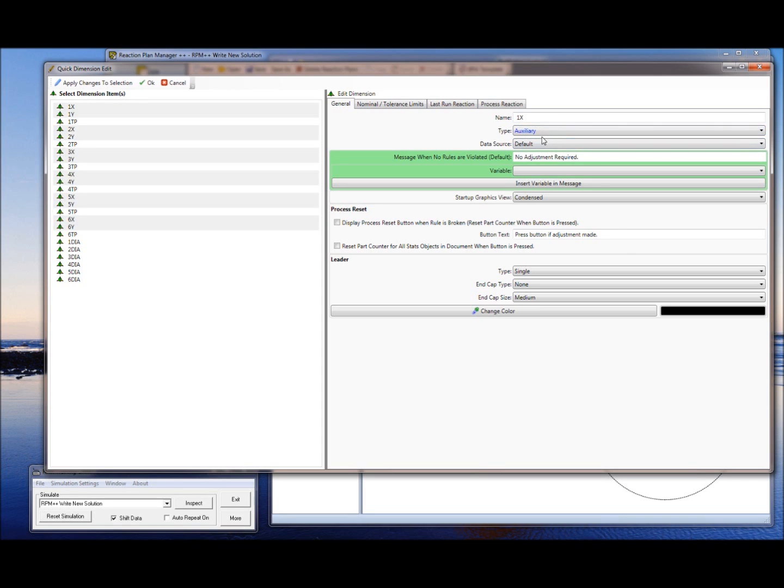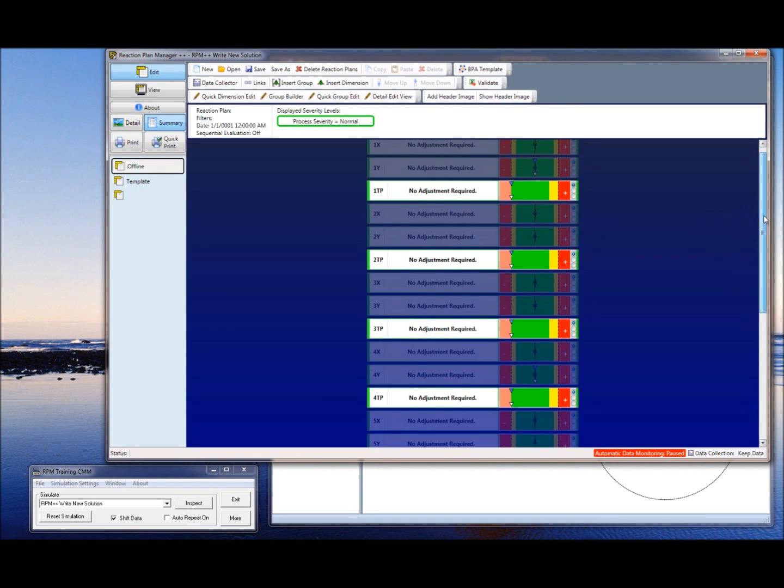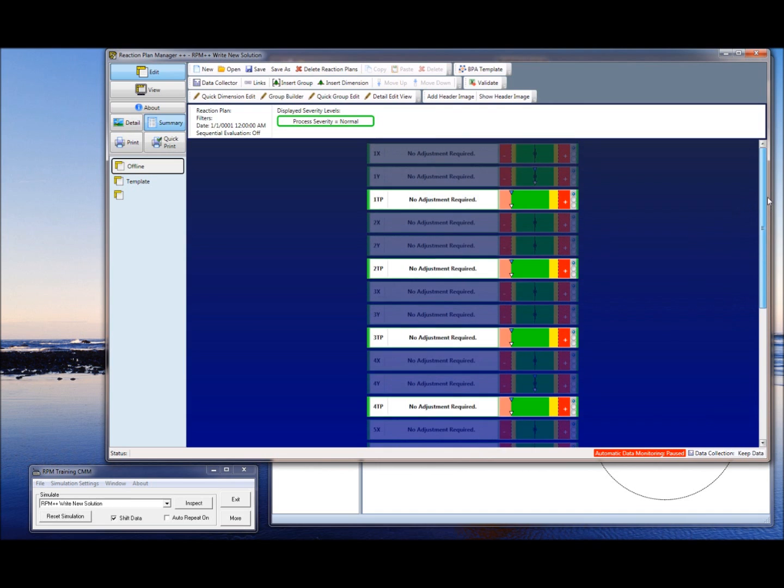For those of you who don't know, if you mark a dimensional item as auxiliary, that dimensional item is there, it's just not visible when you're in the view mode. So I'm going to apply the changes, say OK. You'll notice that the linear locations are grayed out. That's to let you know that they're marked as auxiliary.